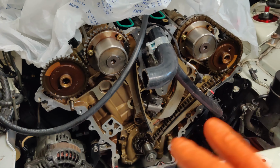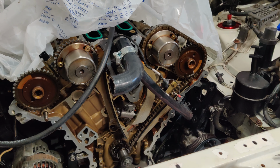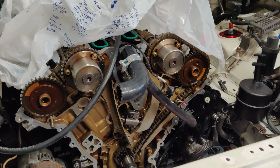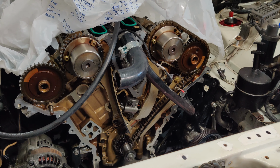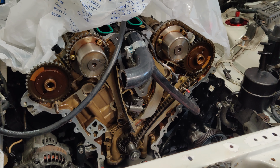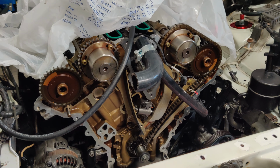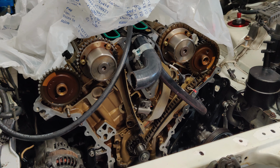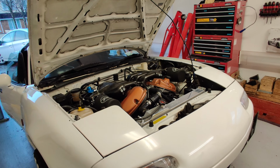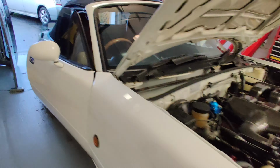So that means reinstalling the old tensioners, reinstalling the old 10mm chain, putting the new VVT unit on here, and putting it all back together. So much for the step-by-step timing kit swap, but there you go, things took a left turn. Everything's back together now with the new VVT unit and all the old chain and tensioners, and I'm just going to give it its first start.